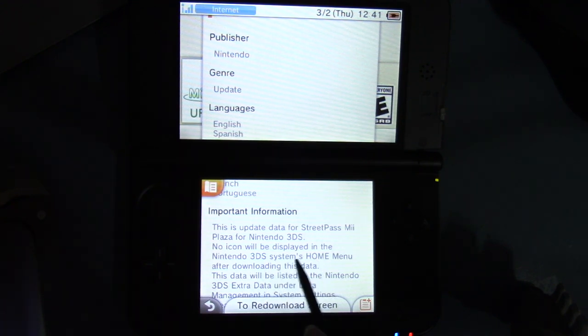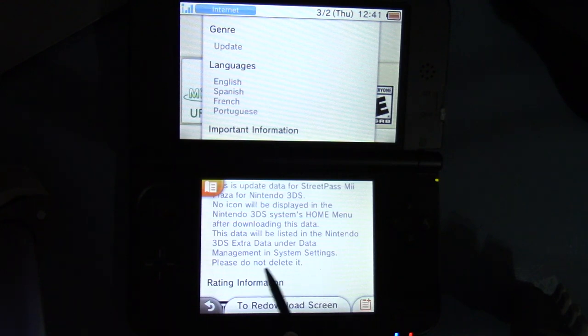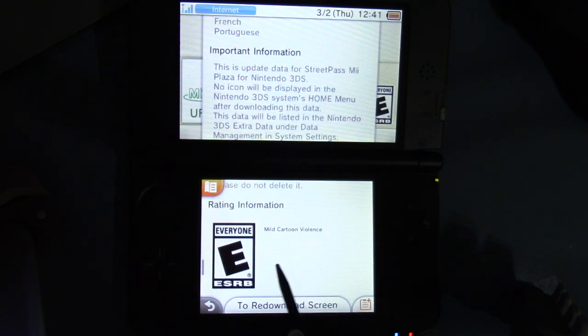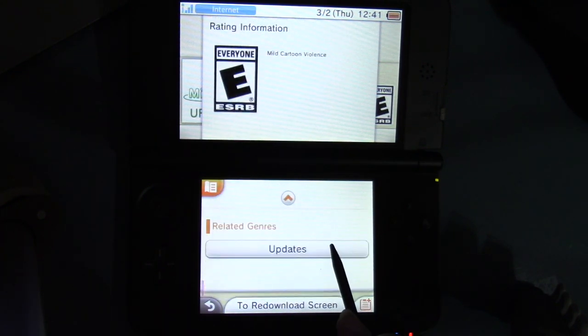This is update data for StreetPass Mii Plaza for Nintendo 3DS. No icon will be displayed in the Nintendo 3DS system's home menu after downloading this data. This data will be listed in the Nintendo 3DS Extra Data under Data Management and System Settings. Please do not delete it. Rating information, everyone. E, mild cartoon violence. And then related genres, updates. To re-download screen, then you can add it to wishlist. Add it to wishlist. There we go.